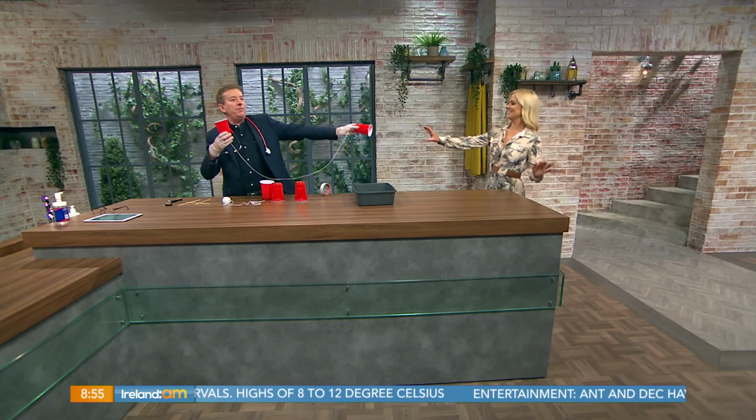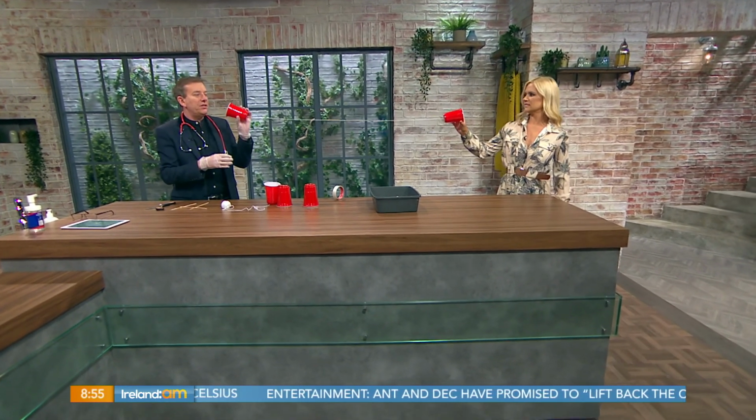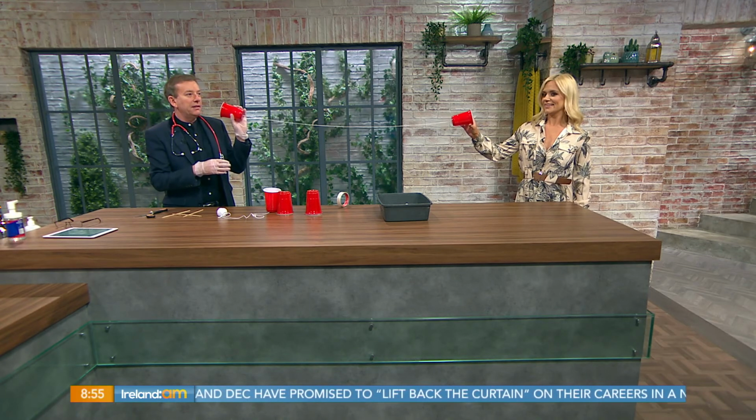More than 2 meters at least. If someone was only 2 meters away from you, Alan, you could just say, I have a cup of tea. Whereas if you have them 30 feet away, this will still work and the string is tight. You talk to them, the sound will vibrate the bottom of the cup, travel down the string and into the ear of the other person. It'll come down like that, and Karen will be able to hear it.